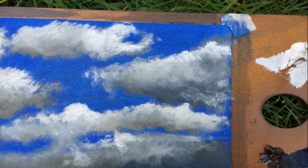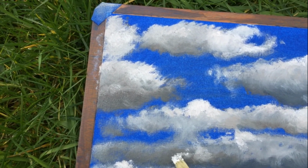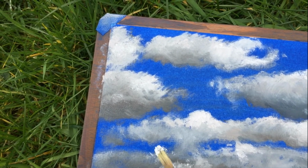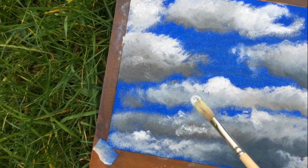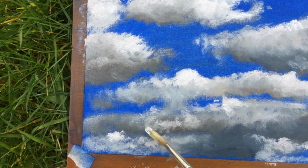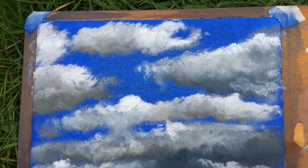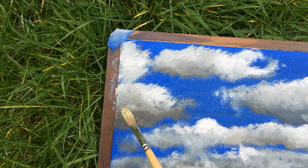Here I'm taking the titanium white and I'm going to add very little bits to the clouds, just where the light perhaps catches. And again, I start blending it in. Here I've noticed some yellow ochre in the clouds, and I'm actually taking the pure yellow ochre because it will disappear quite quickly into the other colours.